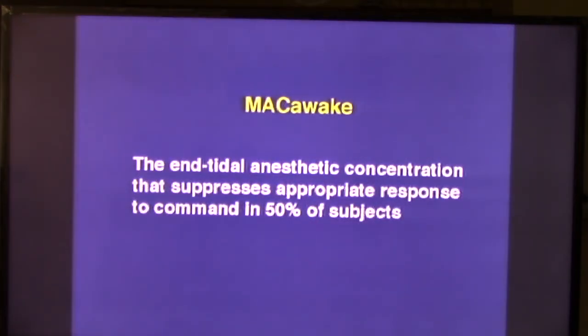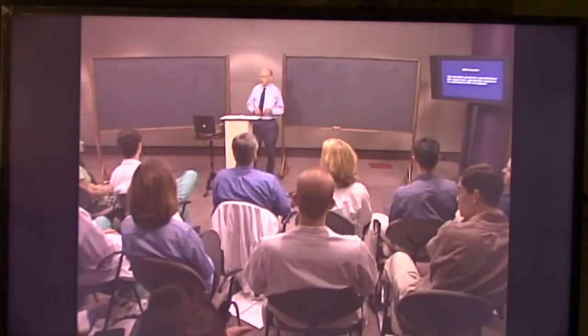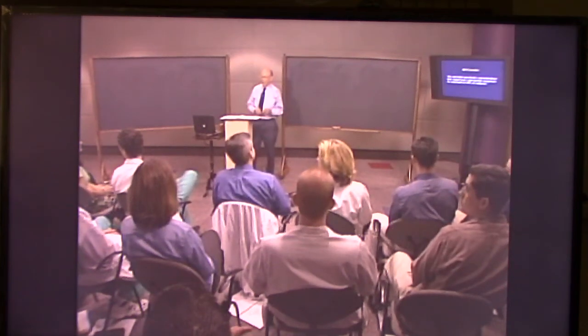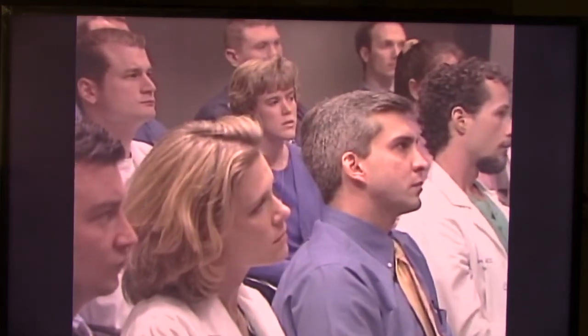Let's go on to what we call MAC awake. We already have had the definition of MAC awake, which is the end-tidal concentration that suppresses appropriate response to command in 50% of subjects. Why is MAC awake important? What does it define? Usually the MAC awake exceeds the MAC for amnesia. So hopefully if you're at MAC awake, you have amnesia at that point. Exactly. So it's a concentration that almost assures you of suppression of remembrance, maybe not of all forms, but at least of most forms of remembrance.